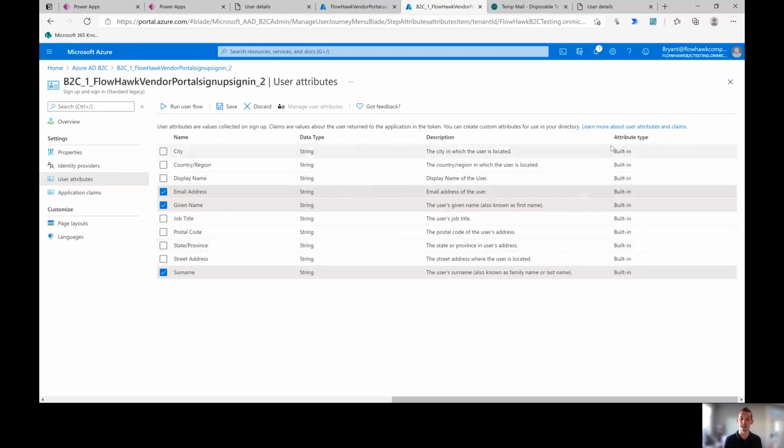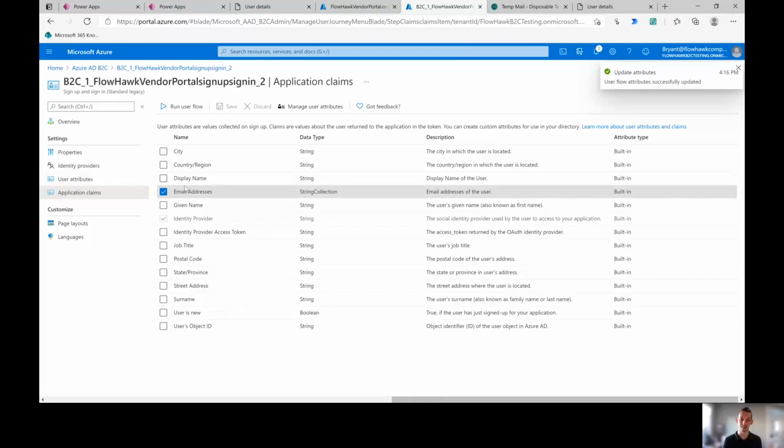Any of these that are built in out of the box, once that user signs up for our portal, it will not only create their user here in Azure, but it will pass things for us to Dataverse and create a contact record for that portal user there. When we select it here in user attributes, I believe these are written here in Azure Active Directory. And when we look at application claims, so let me save those. When we look at application claims, this is what's passed to whatever application is leveraging this Azure B2C. So you see up here this bar, okay, those were updated.